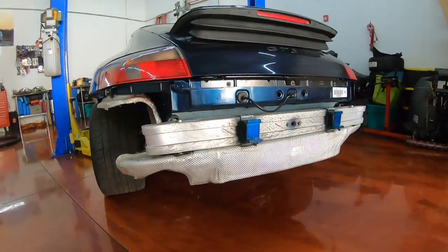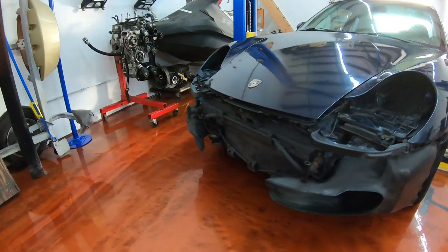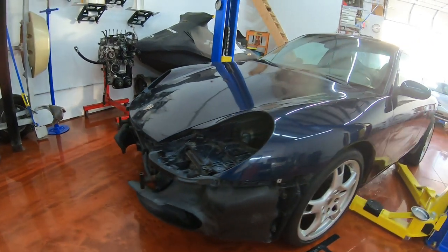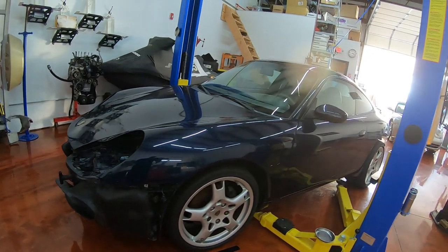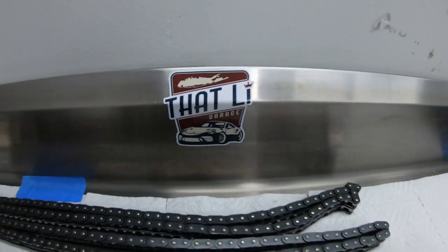Today we're going to finish buttoning up the crank cage and we're gonna set it into the case half and we're gonna start the procedure of assembling the full short block for our fake GT3 build.